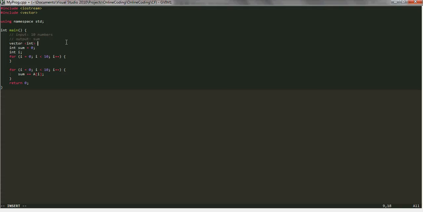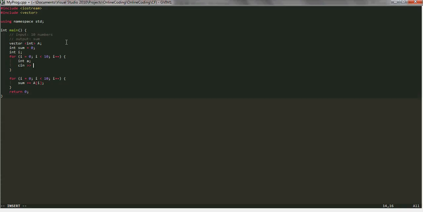So here we declare a vector a instead of array a, and you can see what goes between these angle brackets. It's basically a template. You can assume that it creates a vector, basically a list that has elements all of this type. So you could even have a vector of char, or C++ defines a boolean type for you, so you could have vector bool. But for our purposes we are going to be using a vector of int, and we need to read the input.